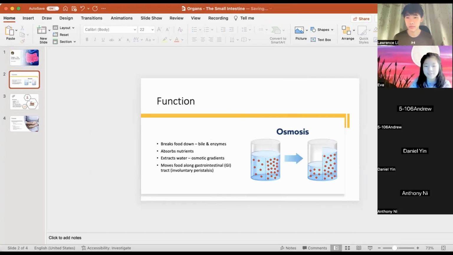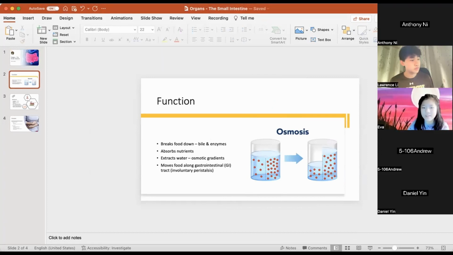It absorbs all the nutrients from the stomach, and the nutrients just get sent in. The wall of your small intestine may seem flat, but when you zoom in, it's really bumpy. It goes through the little bumps into your blood, and your blood absorbs the nutrients, and the waste goes into your large intestine, and it comes out as poop.